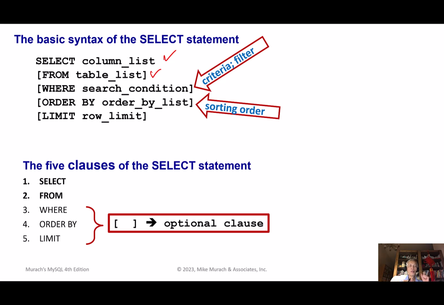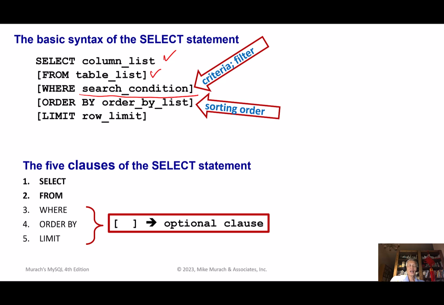Okay. And after that, you may not want to see all the rows in a table. You may want to see a subset of it, horizontal slicing. This is where you will use the filtering criteria, the search condition, the where clause.